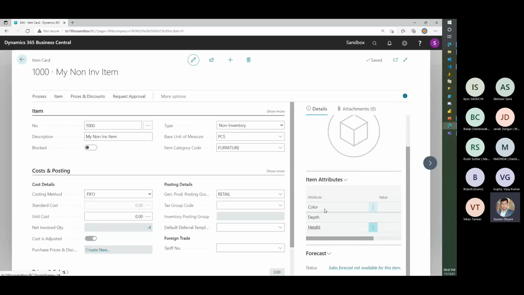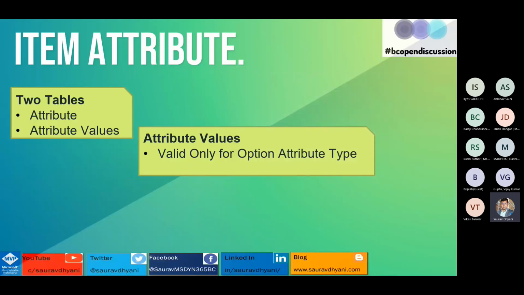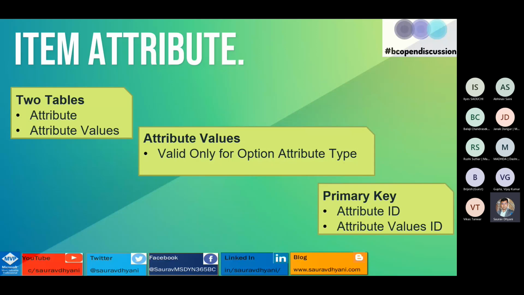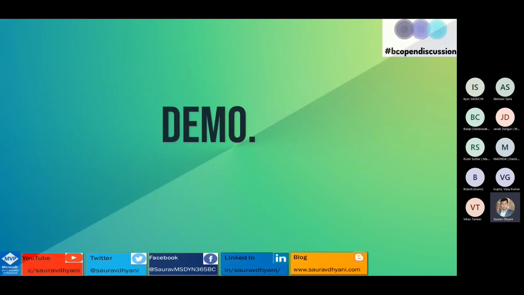From the front end, it looks a little bit simple how it would have been implemented, but behind the scenes, it works the way dimensions work. Both of these tables have a primary key of ID, which is an integer, nothing major. Anytime you add a new attribute or an attribute value, you get a new ID around it. So let's see how we can create that table. I guess I've already created it, and we'll go further into how we can extend the item template feature to include the attributes also.